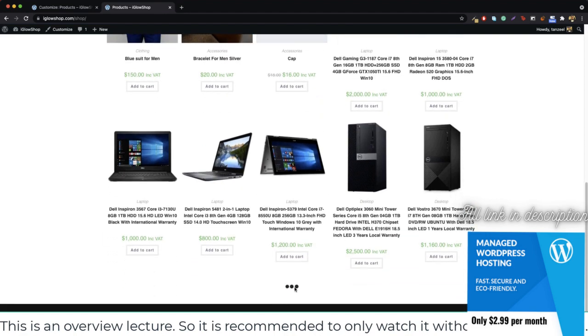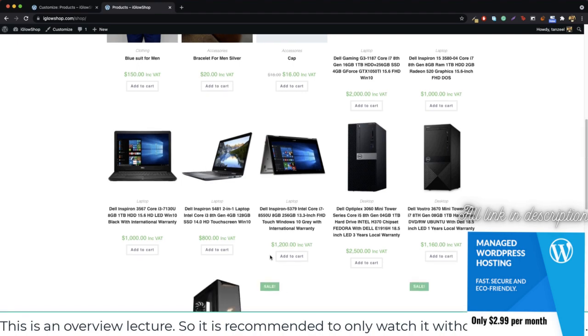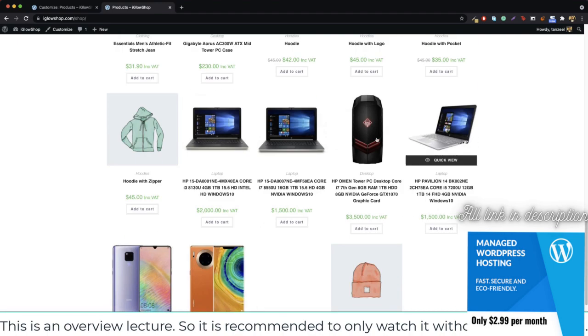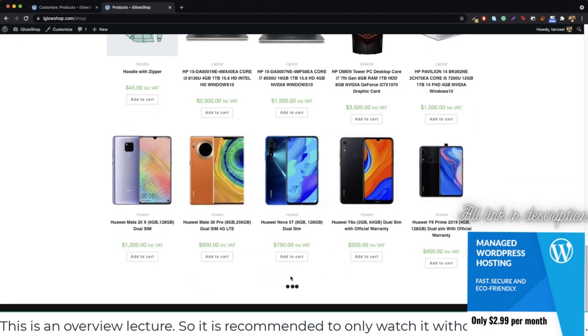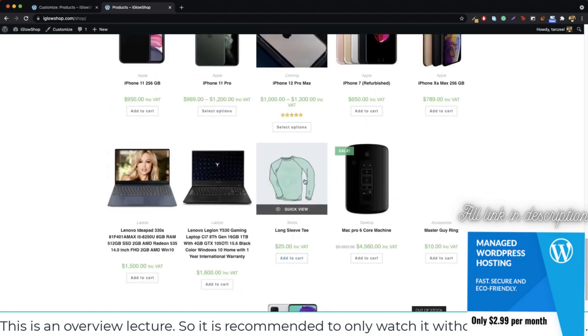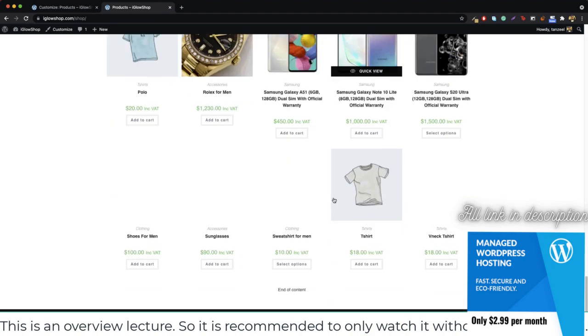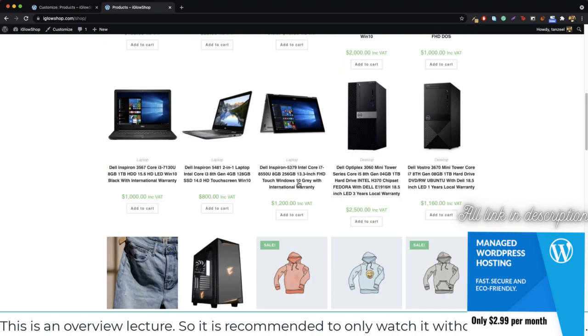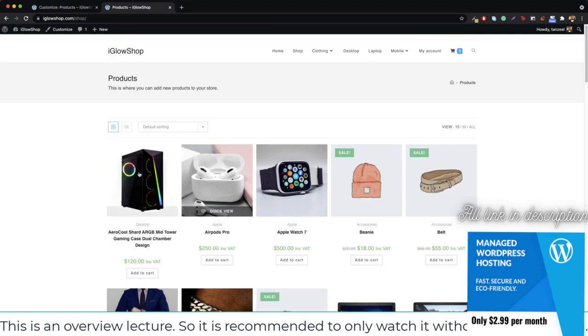The products will be automatically loaded based on Ajax, and you can see how the products got automatically loaded. As we go down, the products get loaded automatically. This is actually a pretty great feature that this is giving.